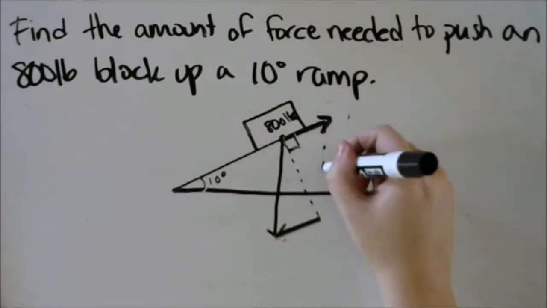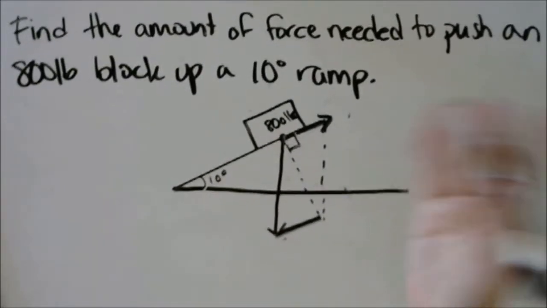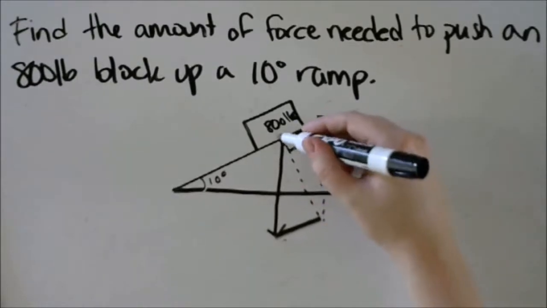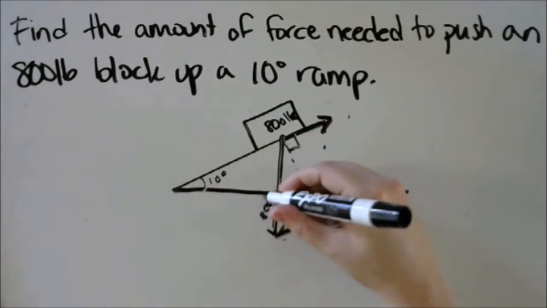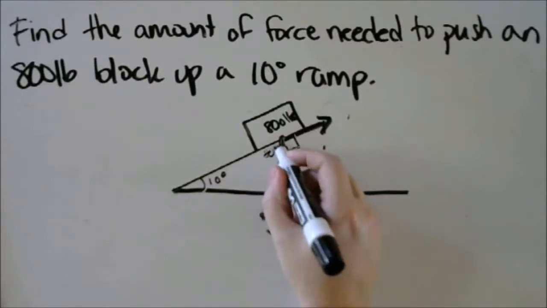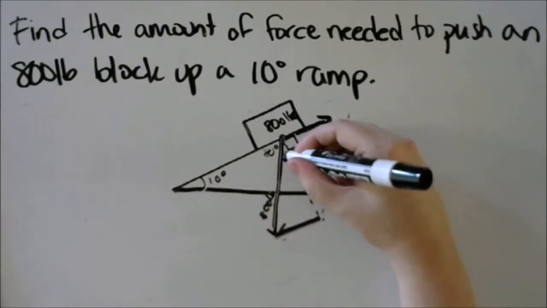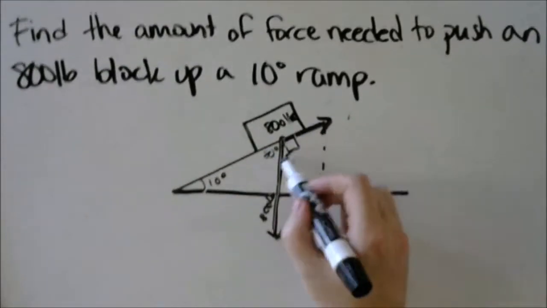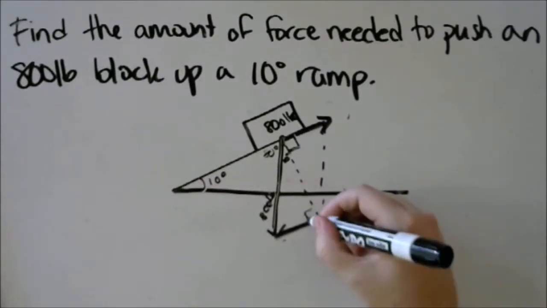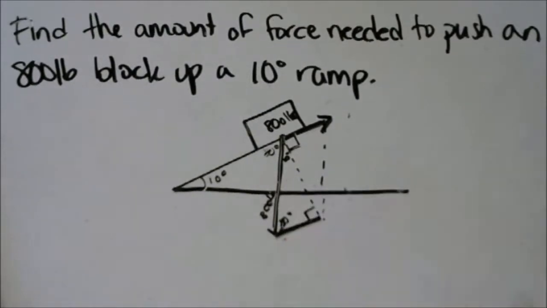It looks like this if I'm drawing a more accurate picture. Using what we know about triangles and 90-degree angles, we can find all of our labeled information. For example, I know that this side is my 800 pounds. And I know that this angle must be 80 degrees since this is a right triangle. Well, this angle must be 10 degrees, supplementary angles. And since this is a right angle, this is also a right angle. And this must be 80 degrees over here.